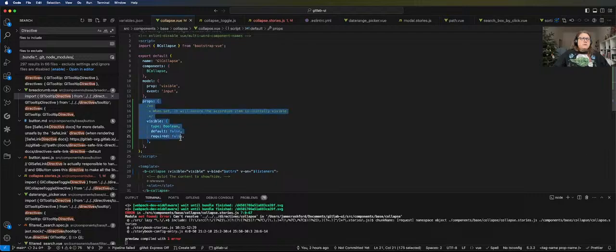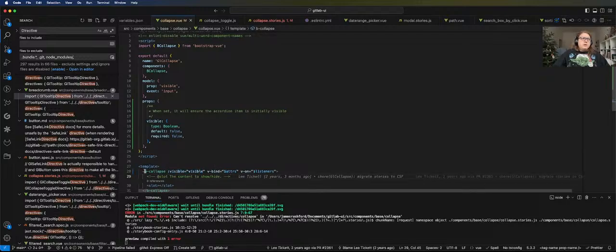And the funny thing is, because we didn't list out the props, the component, Vue, was unaware that visible was supposed to be a prop rather than just another HTML attribute. So what we've done is we've added to the props list.